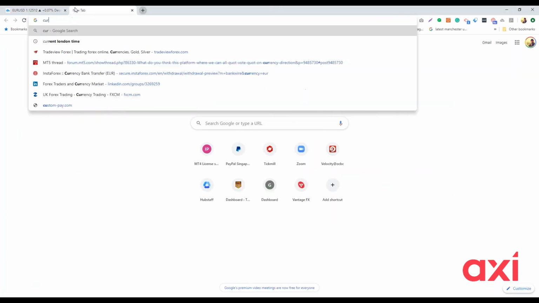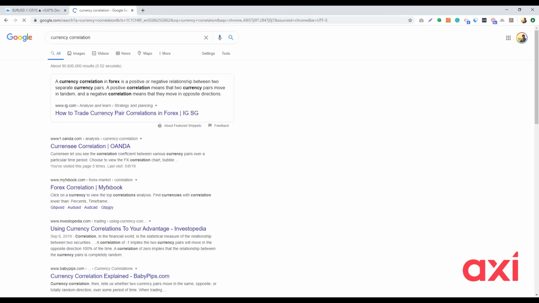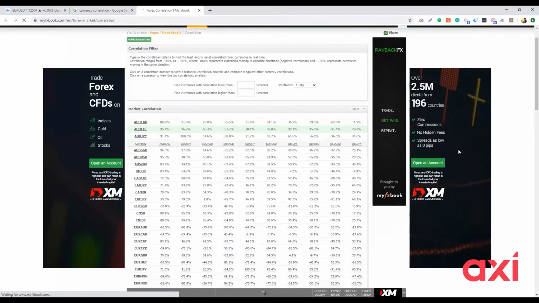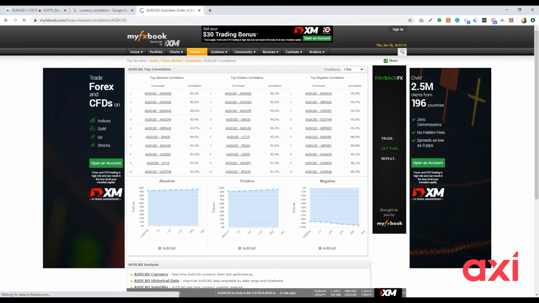But yes, currency correlation. I believe my FX book should be one of the ones that I prefer. Or you can look at, I'm not allowed to click this, sorry, it's Oanda. We are in AxiTrader, so I'm not going to refer there. In this case, you can see, if I want to compare Aussie CAD, what is the most positive and negative correlation for Aussie CAD? You notice Aussie CAD and Aussie Sing move very closely together. Aussie CAD and Aussie dollar move very closely together. But Aussie CAD and Euro Aussie tend to move in opposite directions.